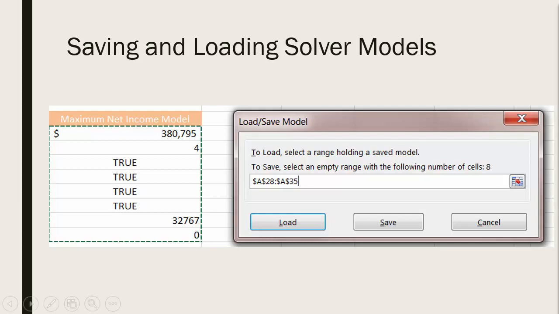That gives you an idea when you come back to work after a little time away, or if you have multiple solutions that you're trying to hold on to and keep for options, that you'll be able to load up the correct one. Next, I'll be demonstrating how to do this in a live file.